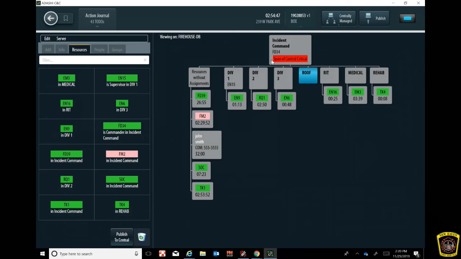You see here, it says span of control is large. Span of control is critical. And the reason why they're telling you that is you got 1, 2, 3, 4, 5, 6, 7 divisions alone, which automatically puts you at a large span of control, making it critical. But then each one of these are considered a separate resource. So it's thinking you have 12. So it does keep track of your span of control to make sure that you're staying within your 3 to 7, with 5 being the optimal range. And we'll show you how to adjust that and make that better in other videos as we go forward.